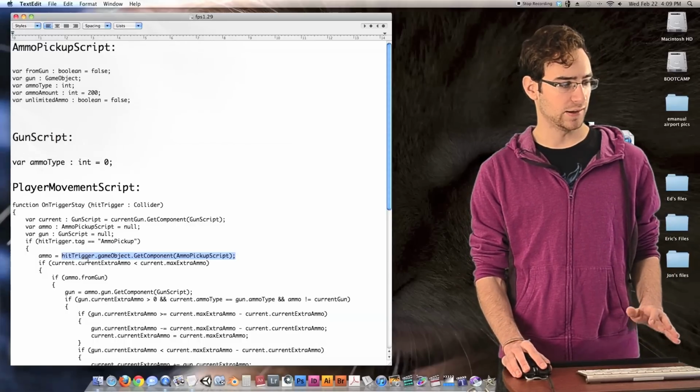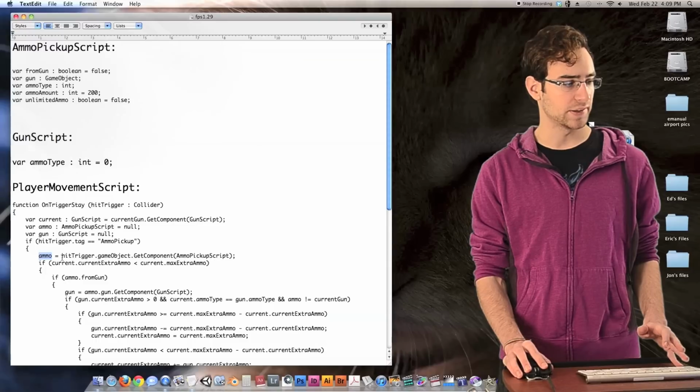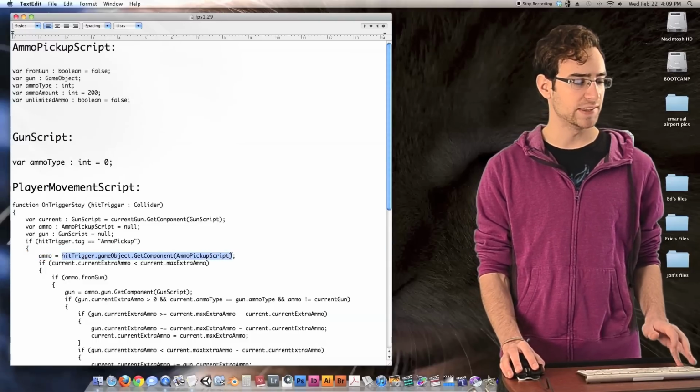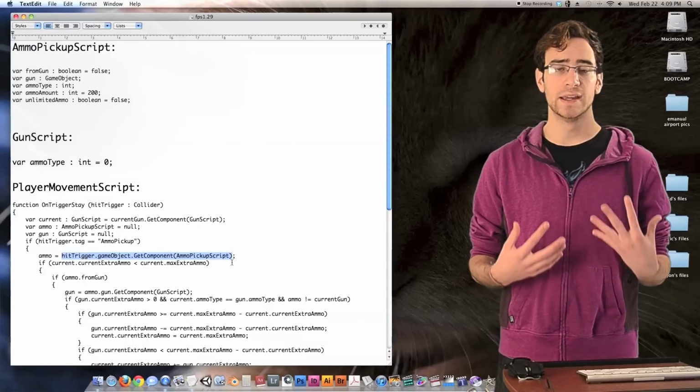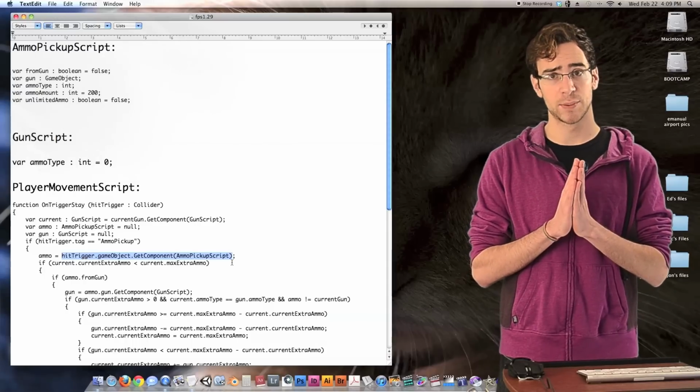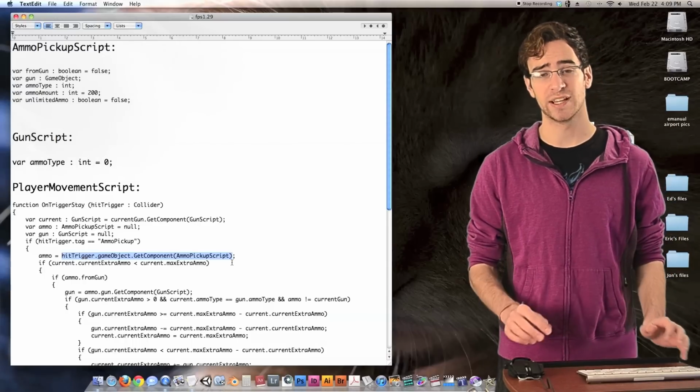Otherwise, if we didn't save it inside of a variable called ammo, we would have had to type this, what I have highlighted right now, over and over again, and it would just make our script really, really big and actually a lot slower.